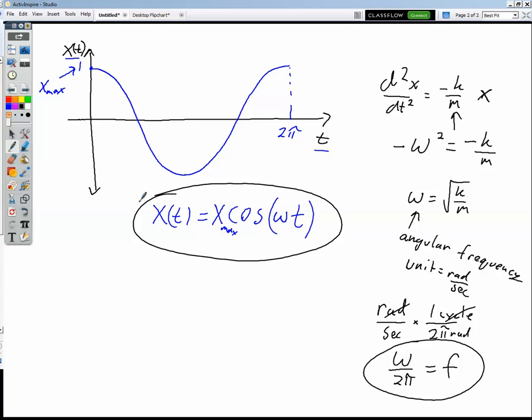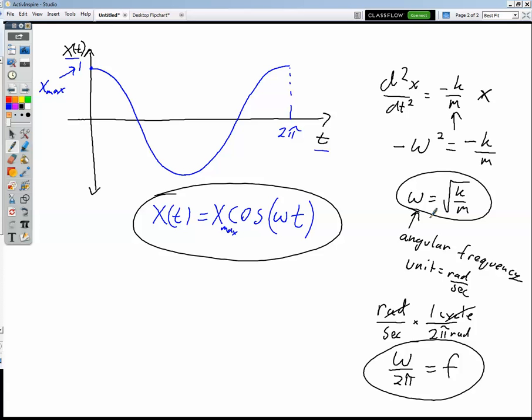Oh, one quick little aside here. The omega equals square root of k over m here. You can simply see with this equation that if we increase k, if we increase the stiffness of the spring, then we're going to increase the frequency of the oscillation. That thing's going to oscillate back and forth more frequently. And similarly, if we increase the mass, the bottom of our denominator gets larger, so our overall value for omega gets smaller. We will slow down the oscillation if we increase the mass. So the frequency of the oscillation is dependent on k, and it's dependent on m.